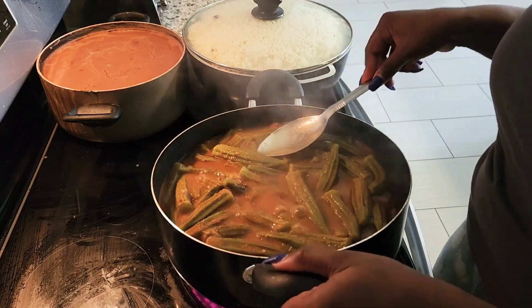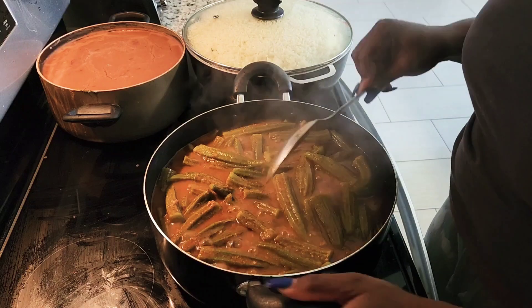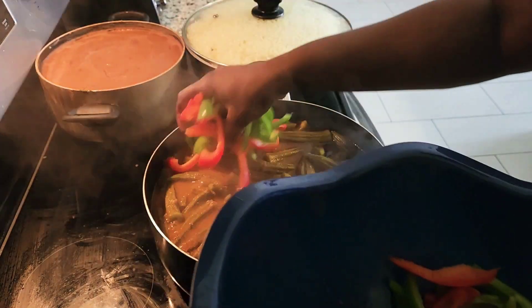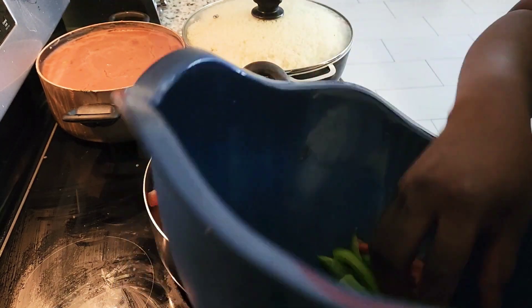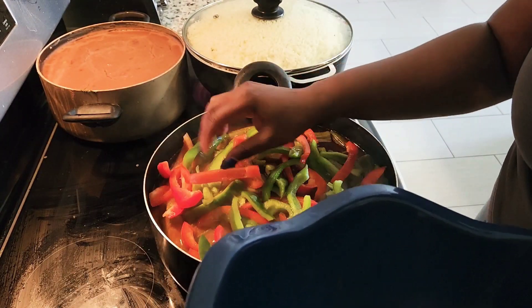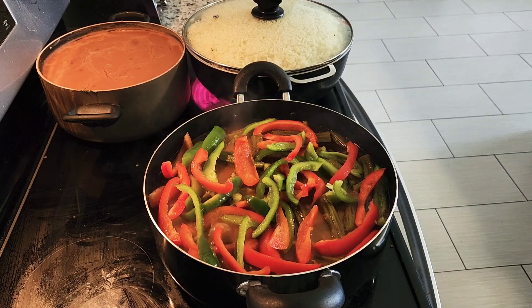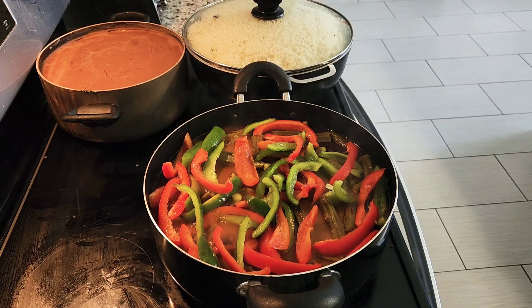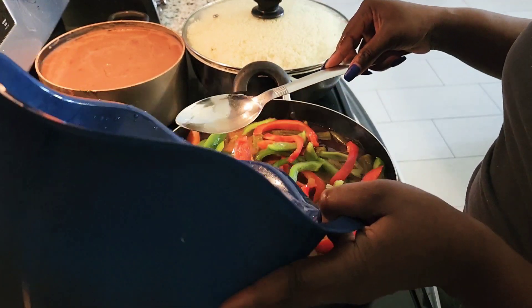Alright guys, I'm going to taste it to make sure it's good. That's why it's crucial to make sure your meat is seasoned well. We're going to go ahead and add our bell pepper in there. I love bell pepper so when I'm eating I want a mouth full of it — you don't have to add that much. Then add a little bit of water — make sure it's warm or hot water, don't put cold water on the kalaloo. Your kalaloo doesn't harden under warm water. Cold water will make it get hard, don't say I didn't tell you.